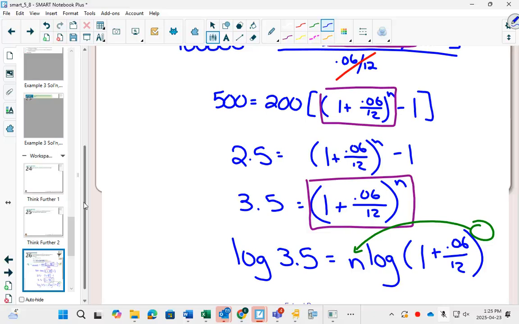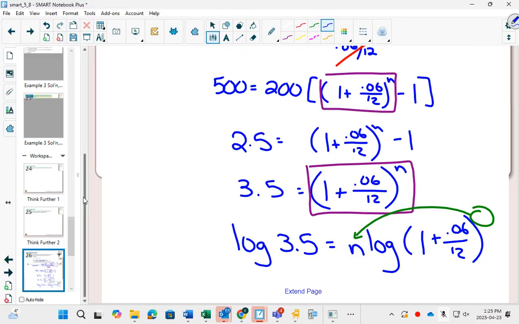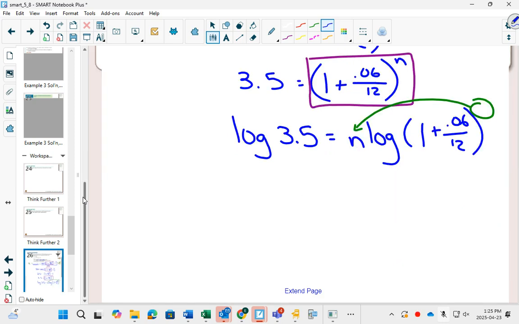And then I did 2 steps in one. It's not bad. If you did this and kept the n up there, and the next step brought it out, bringing that n out in front is a log law. You get a whole mark for that. So all of that other work is like nothing, and then you get a whole mark for this, and now we need to get n by itself.